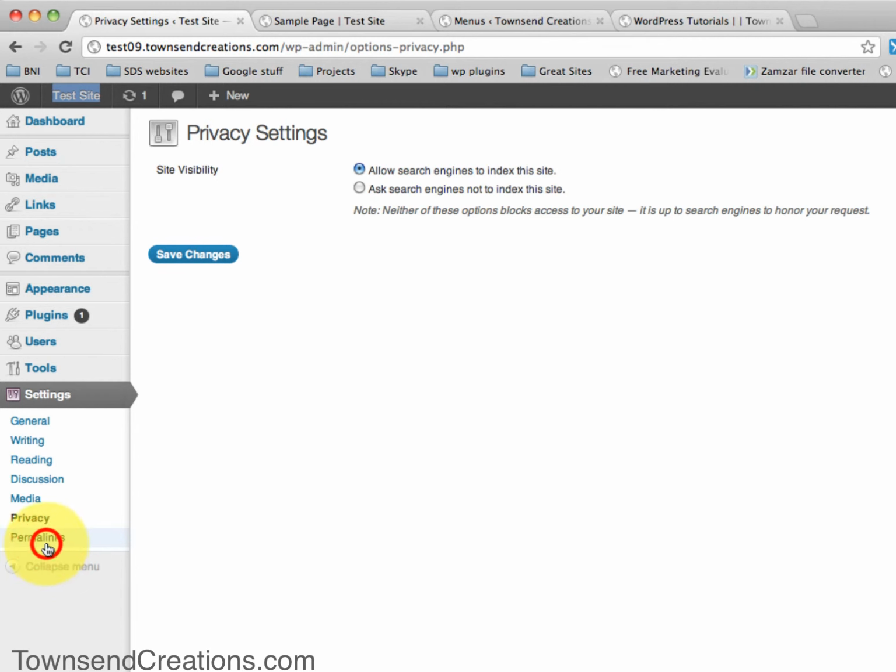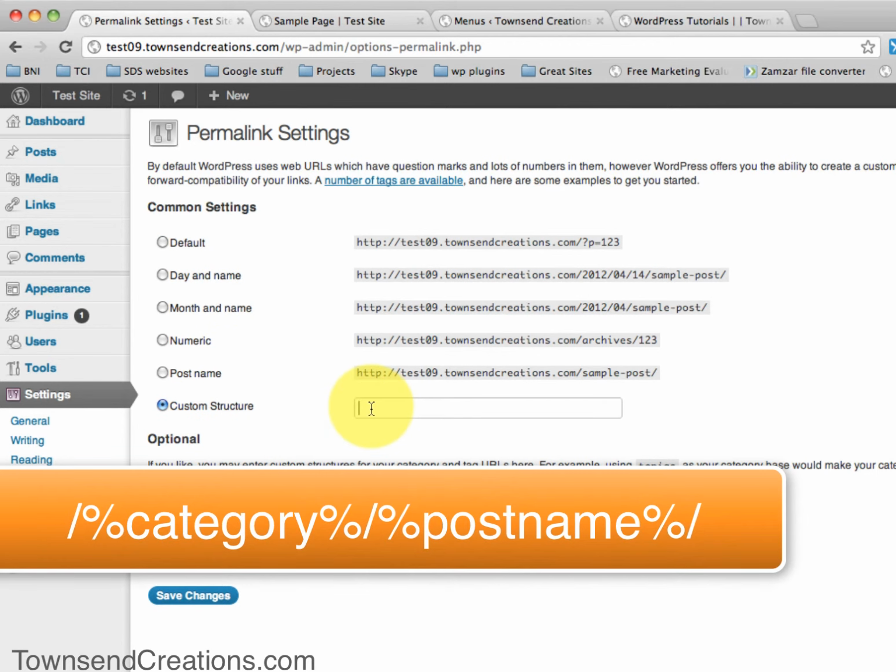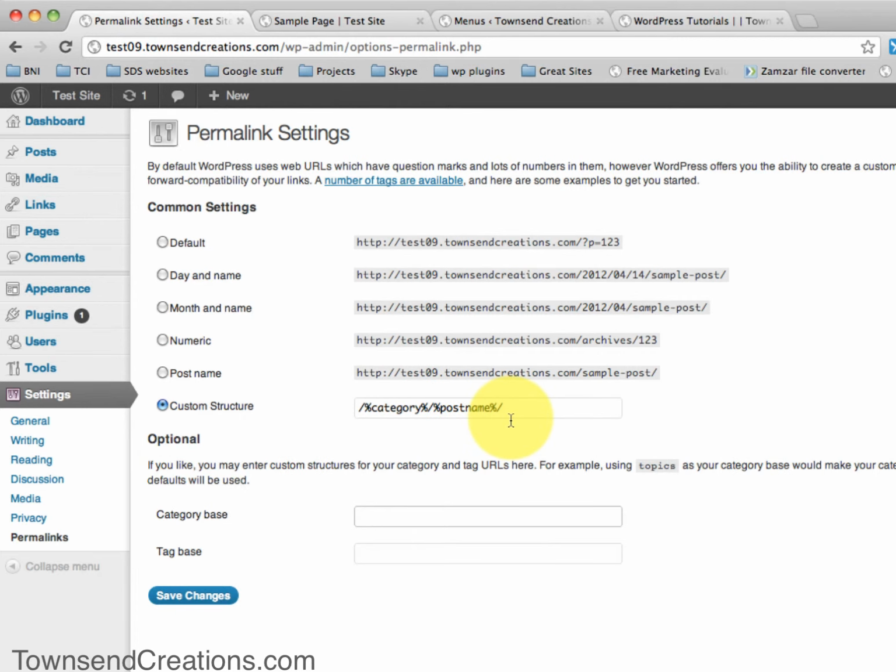So one of the things we do is we come in here into the settings under the permalinks and we change the settings. I use a custom structure myself. I use a /%category%/%postname%/.